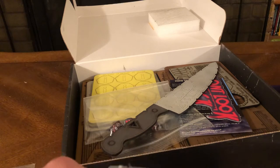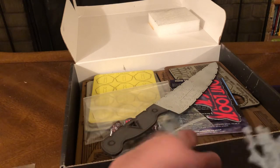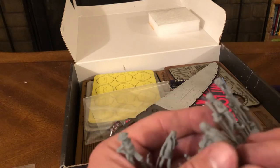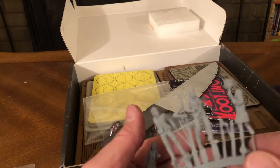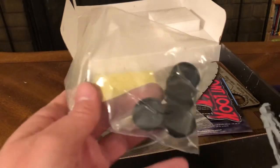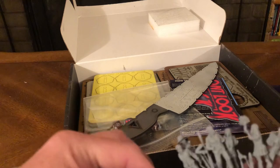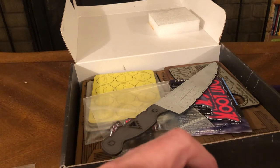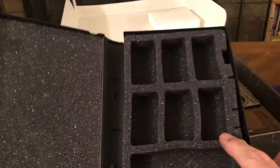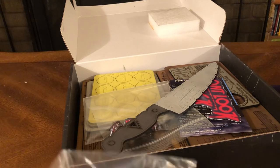These are your heroes. Real quick, show you. And the resin. High quality. And the base of the foot's on. Okay, and also inside the box, as you can tell, there's a place for your 6 core figures and 1 for the villain, the mass murderer. Who is right here.